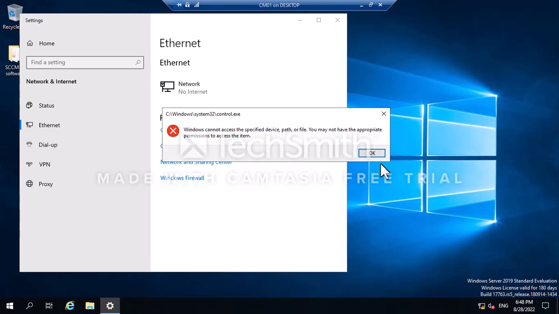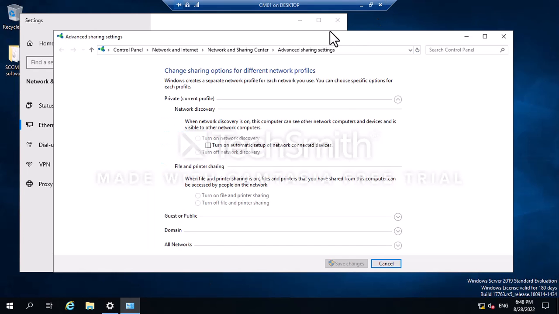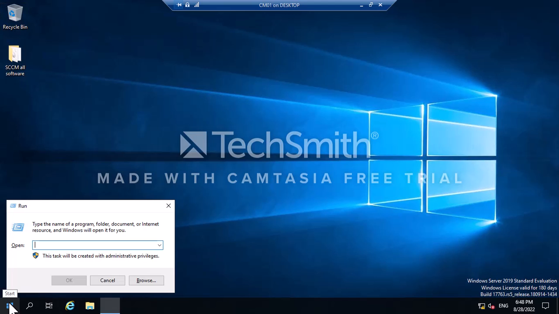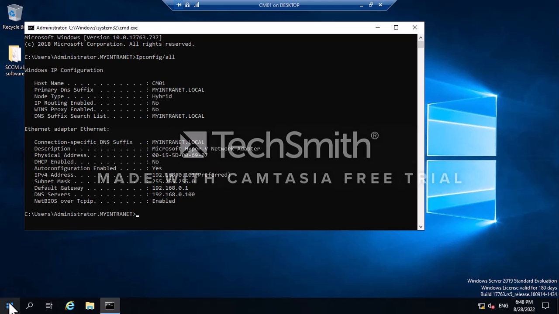I think I have logged in with a normal account. Now, let me share the CMD, ipconfig /all. You can see here is the static IP I have given, 192.168.0.101, and the subnet mask, and I also gave the DNS as my domain controller IP address.